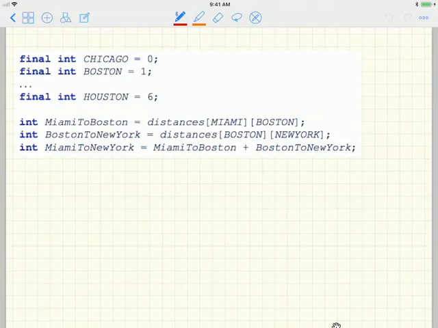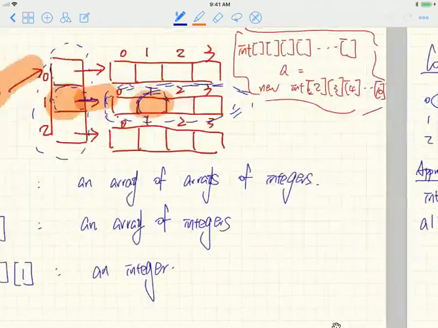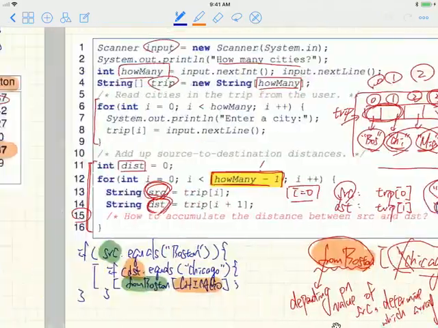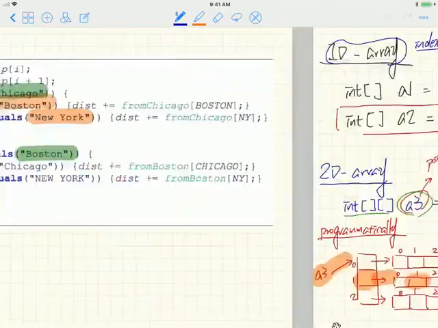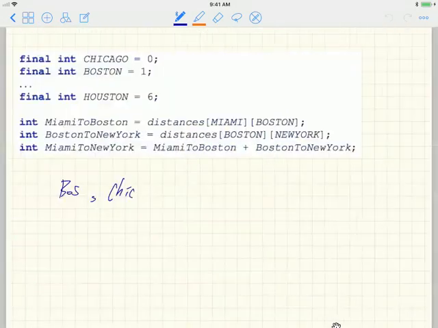Remember the itinerary we had before. We want to go from Boston and then to Chicago, Miami, and then Houston.